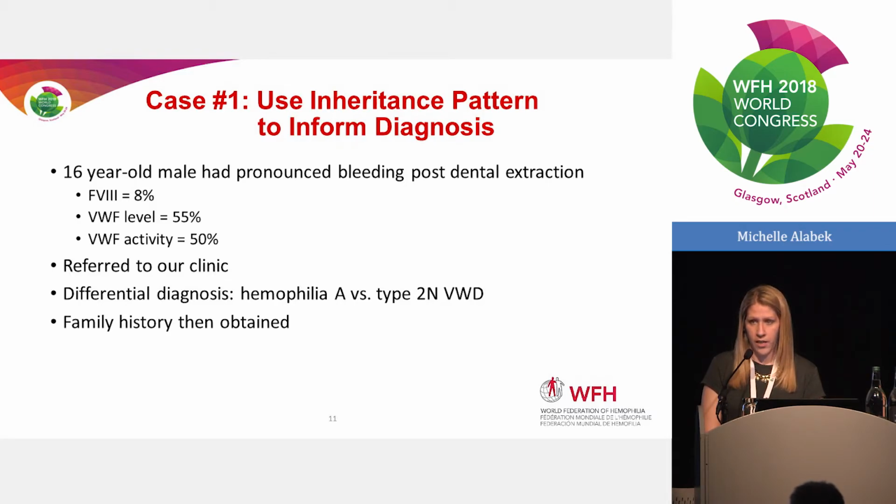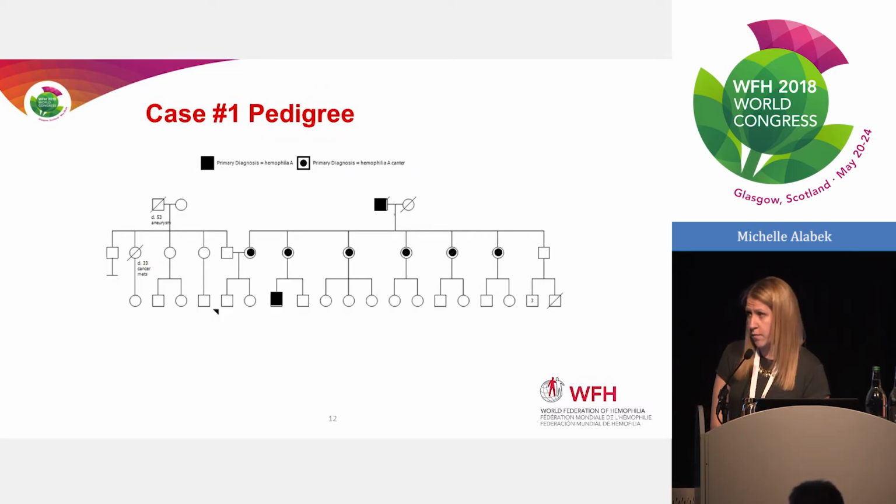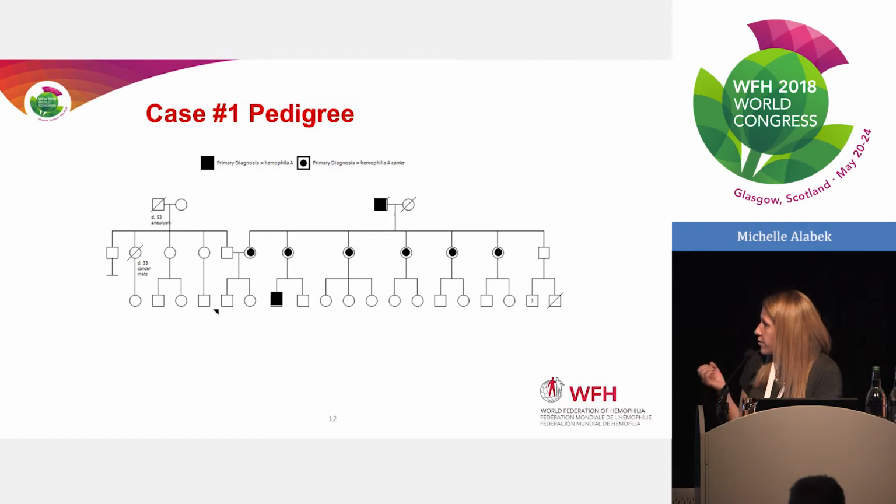He was then referred to our clinic, and our clinicians were between the differential diagnosis of, is this hemophilia A or is this type 2N von Willebrand disease? We're going to order all this testing and send it out. And I said, can I go take a family history? And they said, well, yeah, but we're still going to order all this testing. So I went in, I documented a family history just to familiarize yourselves. For those of you who may not know, squares are men and circles are women, and then the lines depict sibships and different generations. So this individual here was the patient, the 16-year-old who had come into us. This would be his mother, her siblings and brother, and then her parents.